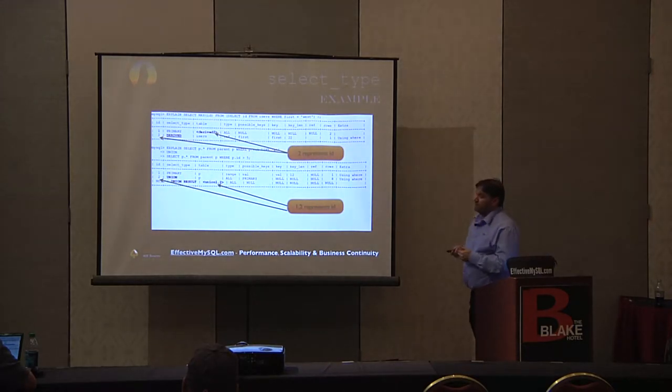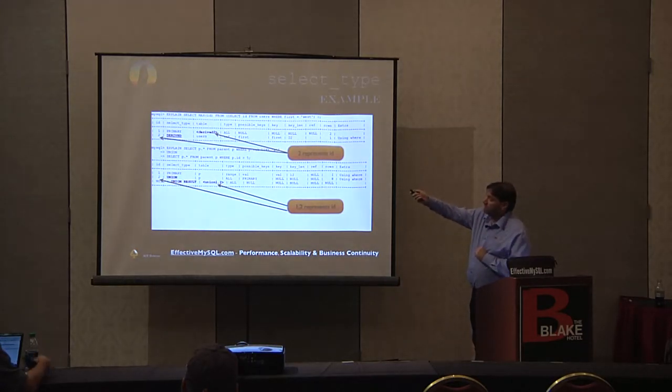When I talked earlier about a line in the execution plan being a physical table or a derived table, the first one you can see is actually a primary table, and the second line is referred to as the derived table, a table that's generated on the fly. And the number in the table along with the select type means that row 2 is a derived table, and the table over here is actually using the derived table from row 2.